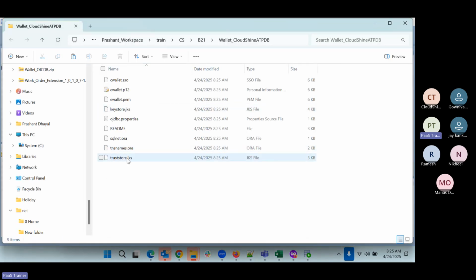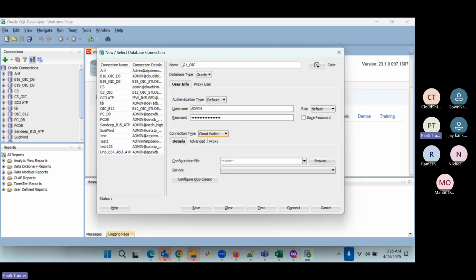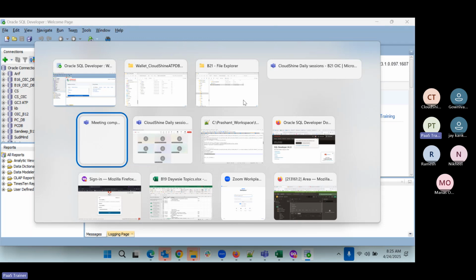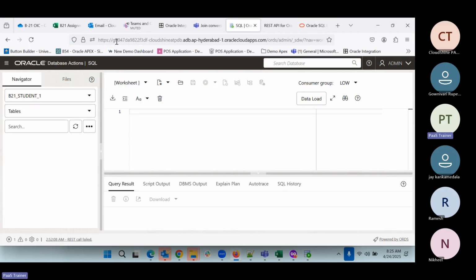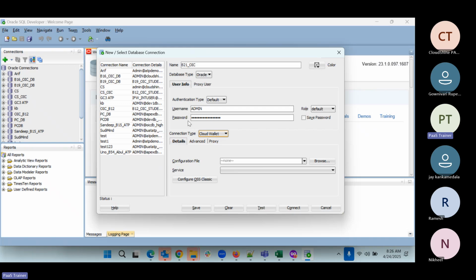So if you see, this is nothing but one security file. In this one, all the information will be there about where our connection is and all. Because if you see here, I'm just passing the username and password, but where is my server? What is my server information? When we are doing it from the web browser, we are giving the whole information that this is the server and this is the schema. But when we connect from this one, how will our system know, or how will our system understand, where our wallet is?